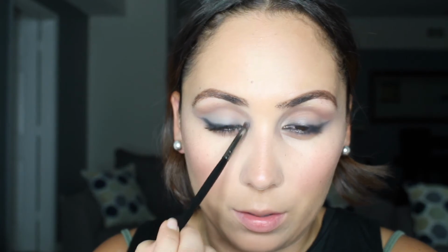I do want to put a touch of highlight on my face and also on my eyes. So I'm going to take the Anastasia Beverly Hills and Nicole Guerrero kit. I am going to go in with a little bit of Forever Lit. I really love this eyeshadow, highlight. It's going to go in right here in my inner tear duct, right there. And then I'm also going to take that on the high points of my cheeks.